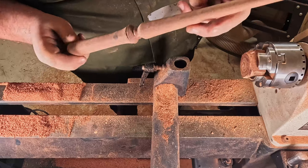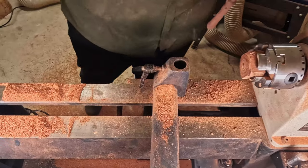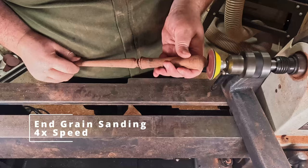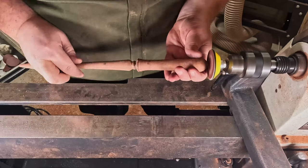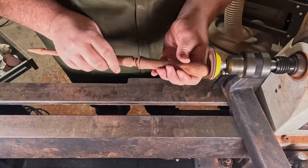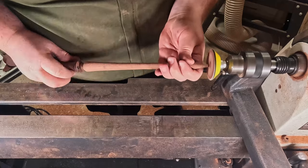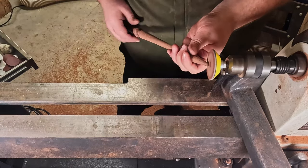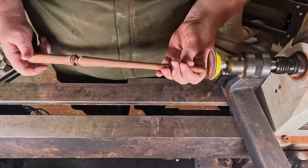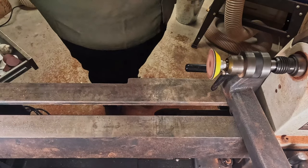Having only done the first pass of sanding, I needed to find another way to deal with this. So how I decided to deal with this was mounting some sandpaper with a hook and loop in a Jacobs chuck and go to town on the ends of it. Then I had the problem of how I was going to get some finish on it.